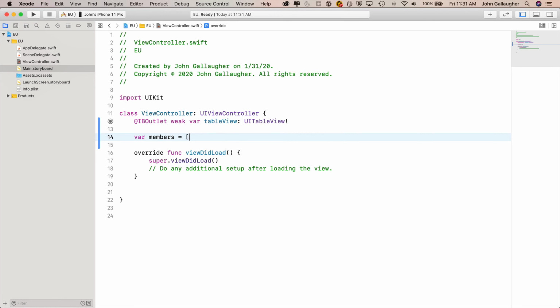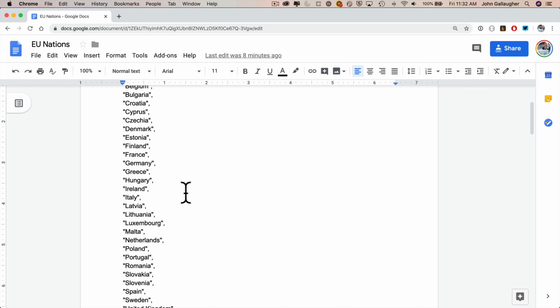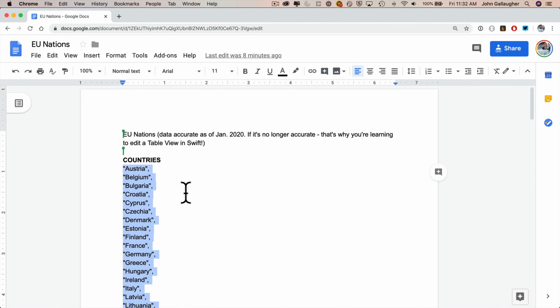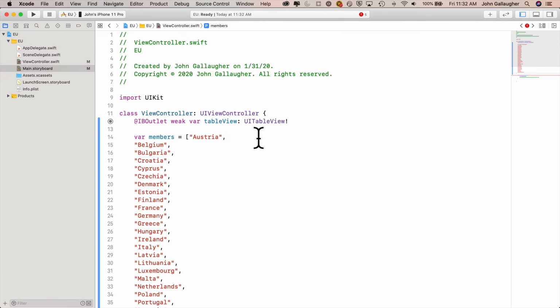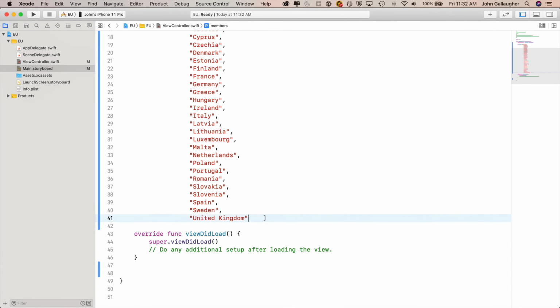Then I'm going to head over to the URL that I gave you, which is bit.ly/euro-swift. Now we got more data than we need right now, but we're just going to copy all of these values underneath countries, the 28 country names. They are conveniently enclosed in double quotes with commas after them. After you copy them, return to Xcode, paste them right after the open bracket, put a close bracket right afterward. And I'll clean up indenting by doing Command-A, Control-I.